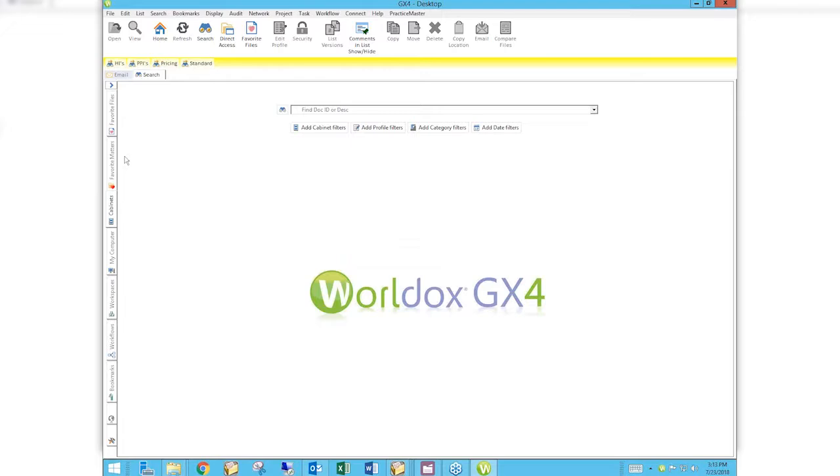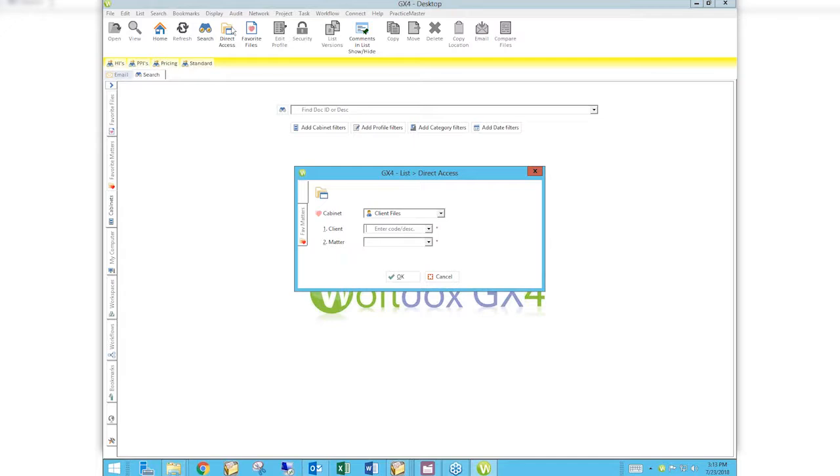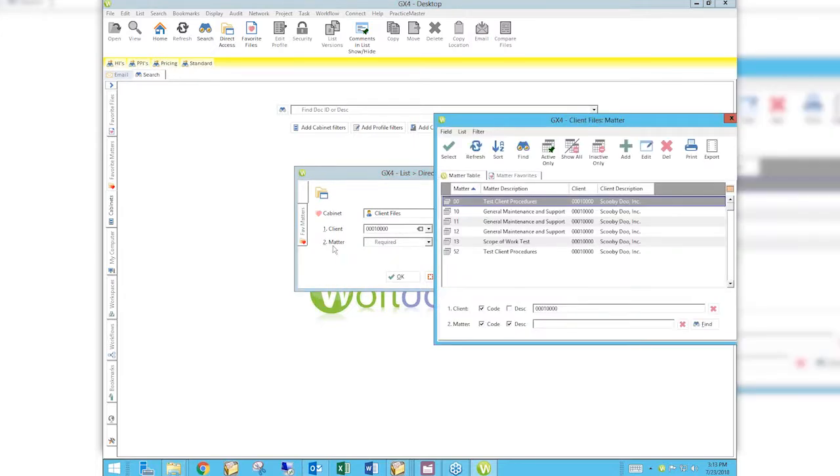Very good. Awesome. Now, my topic is what to do when you can't find something. In the very first part of that, what if I'm here in direct access and I'm trying to find a certain matter for Scooby-Doo? Scooby-Doo is the client, and maybe they have a certain matter that I'm looking for, and it's not there. Well, either somebody didn't add it, but that's probably not the case because you're looking for it.